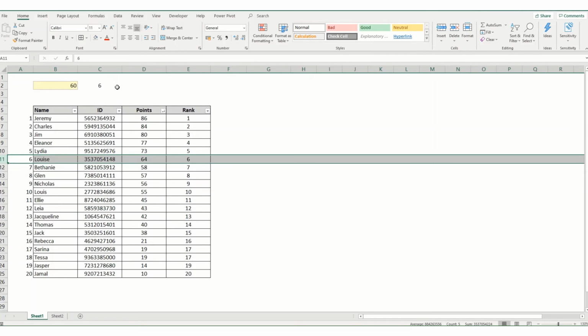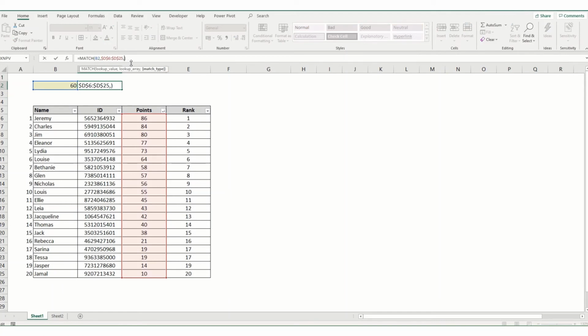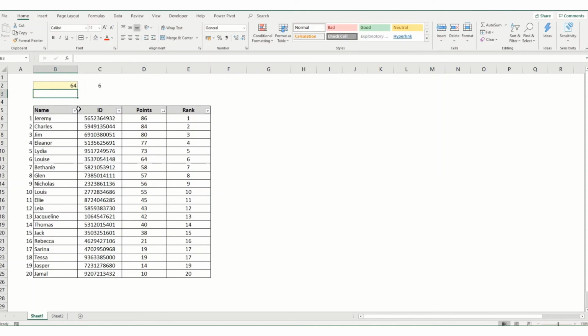So that's correct. For the most part, I find the most useful way to use the match function is to look up your exact values, so just using a 0. In the next video, we're going to look at how you use index and match together, as to get the best use out of match, it is usually combined with the index function. So this has been a really short introductory video.